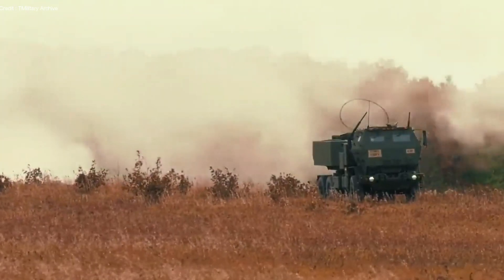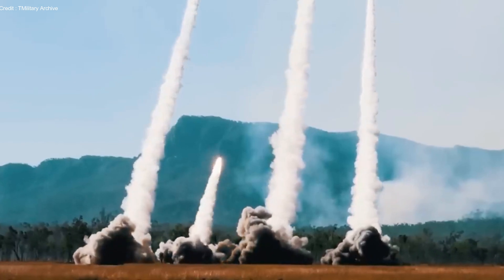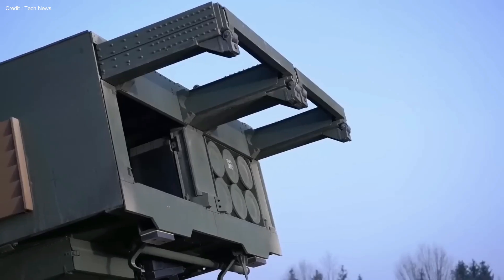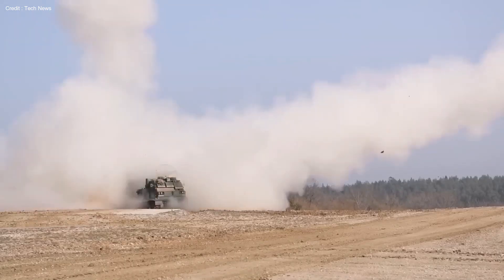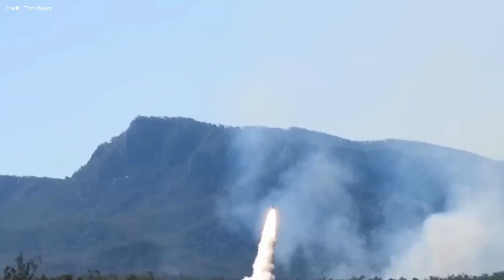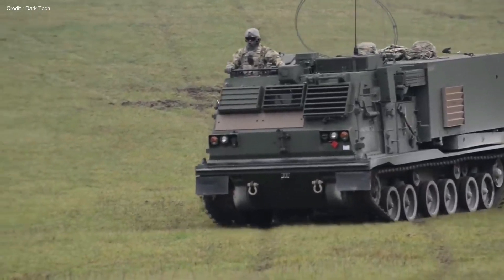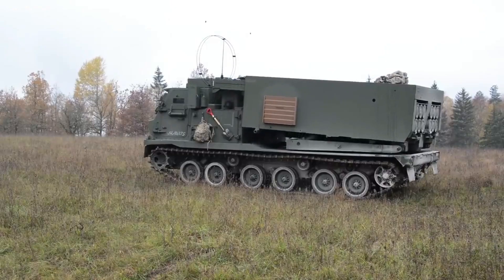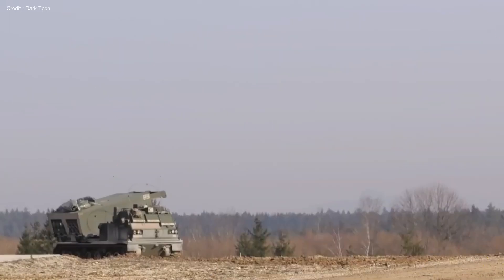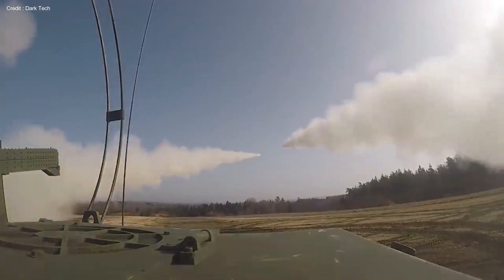The ATACMS boasts an astonishing range of 186 miles, augmenting its strategic prowess. Pairing HIMARS with the MGM-140 creates an attack range spanning the distance from New York to Washington — a formidable, chilling prospect. The U.S. military leverages its versatile M-270 MLRS rocket launcher system to blanket adversaries with missiles, firing high-speed rounds adaptable to diverse battle scenarios. Among its missiles is the enigmatic AT-2 rocket, a clandestine U.S. invention that seeds fields with 500 anti-tank mines, erecting an insurmountable barrier — all orchestrated by the M-270 MLRS within a single minute.